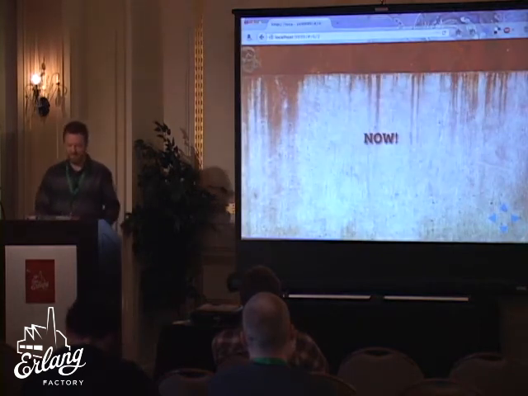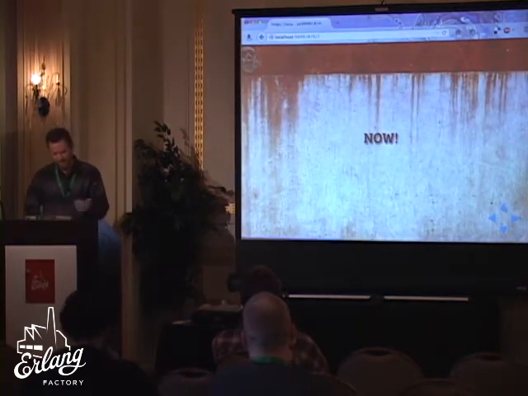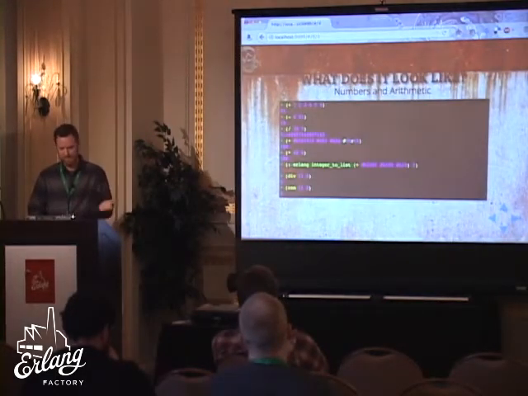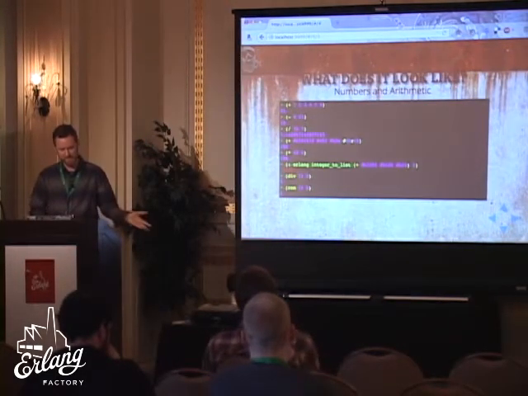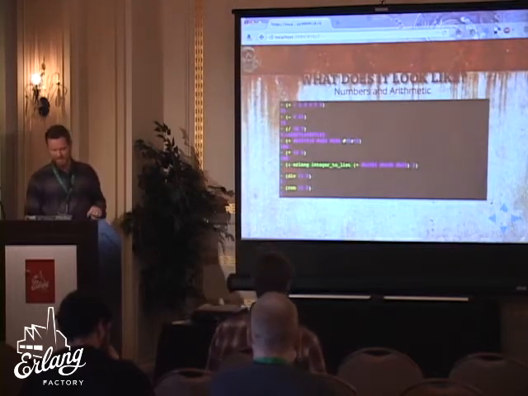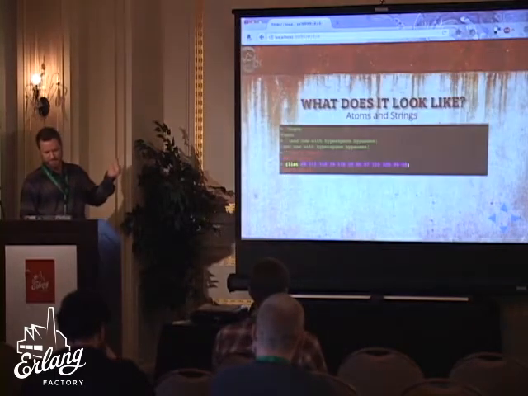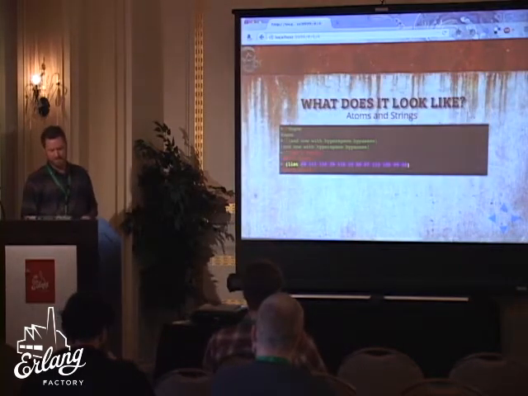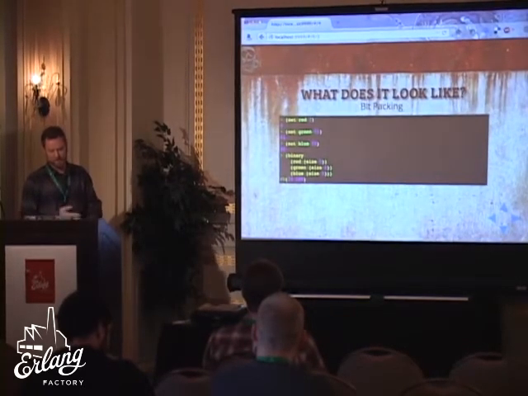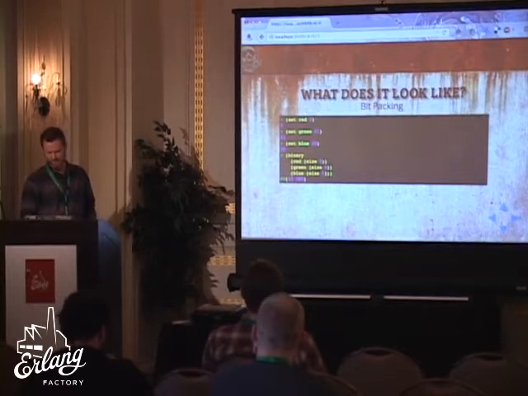Now, we finally get to see some LFE. You've got the backstory. So here's what numbers look like, different bases, operations on them. Is this legible? I can't really zoom, so I apologize if it's not. Okay. Atoms and strings, very straightforward, borrowing from Common Lisp here. Bit packing, this was taken from Joe Armstrong's book. I hope I got that right. I'm pretty sure it was in his book where this example was.